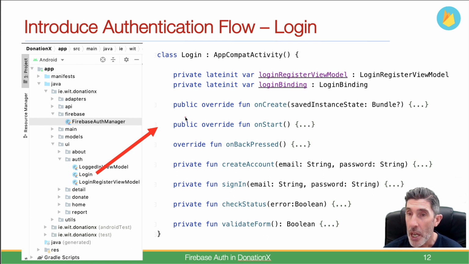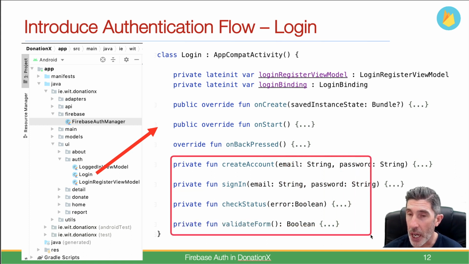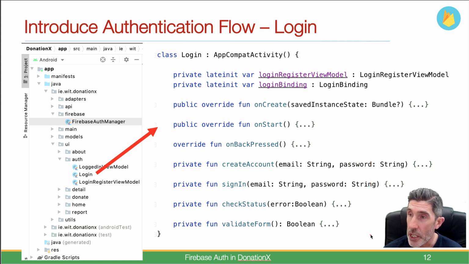We have a couple of other functions, onStart and onBackPressed, and then functions dedicated to creating our accounts, signing in, checking the status, and some form validation, making sure that the email is entered and that the user is not trying to sign in with invalid emails and all the rest of it. So let's have a look at some of those functions in a little more detail.